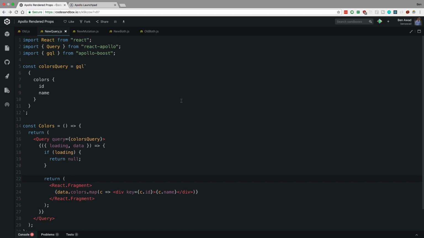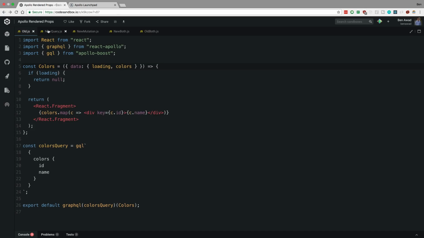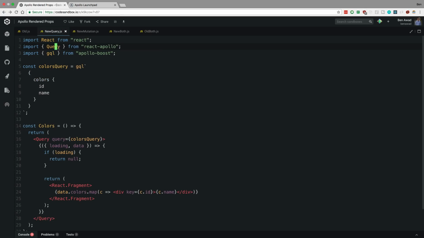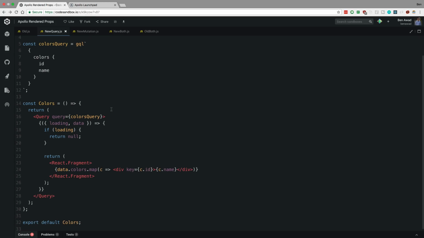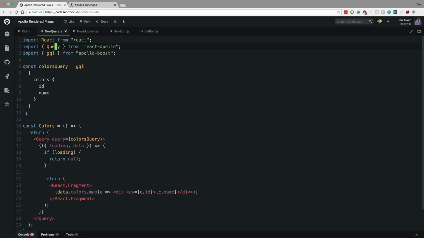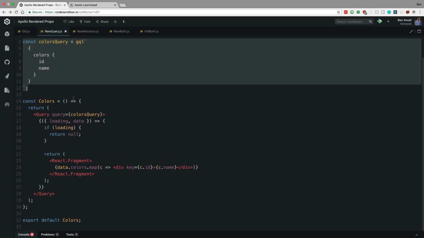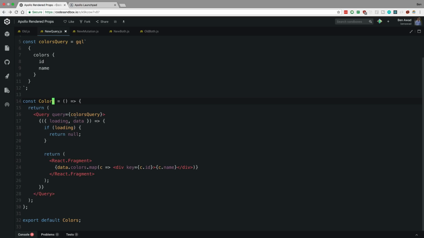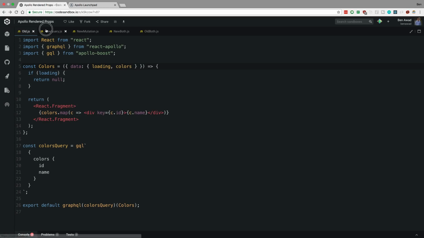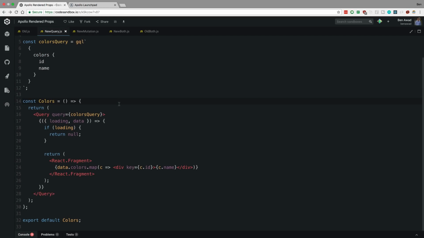The new version now has this new component you use called Query. Now, don't be worried, they didn't change it and break it, so you can still use this old component too. But if you want to use the new one, it's called Query. This is using what's called a render prop. So notice I have my GraphQL query up here, but before we even dig into the return statement of Colors, we notice we are not wrapping a higher order component anymore. That's gone. So these are equivalent. The new Query and this old one are doing the exact same thing, so you can compare and contrast them.